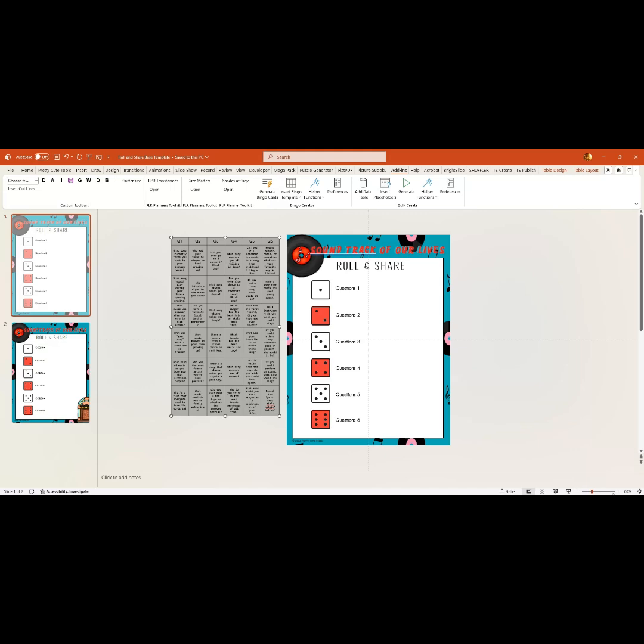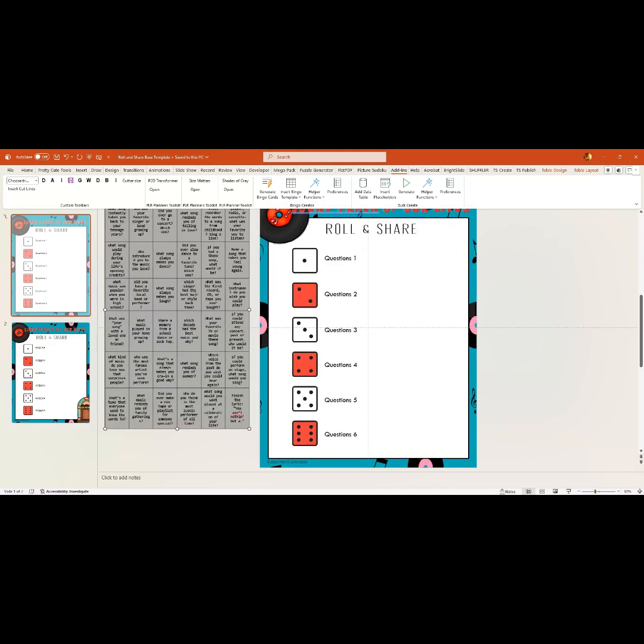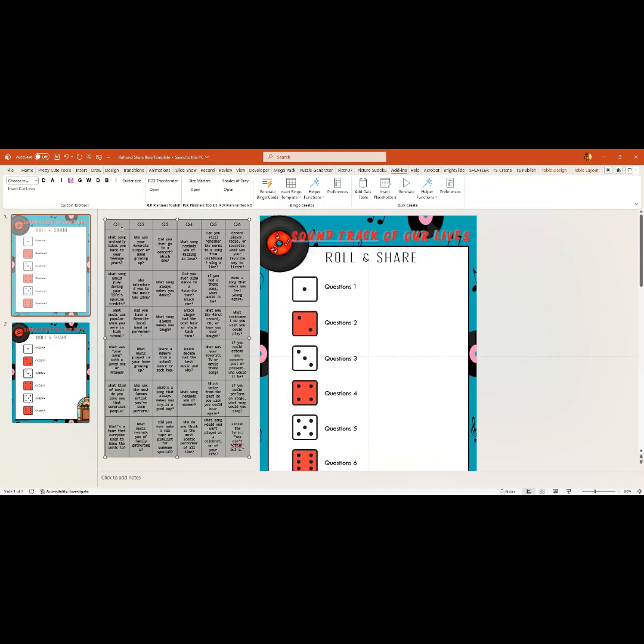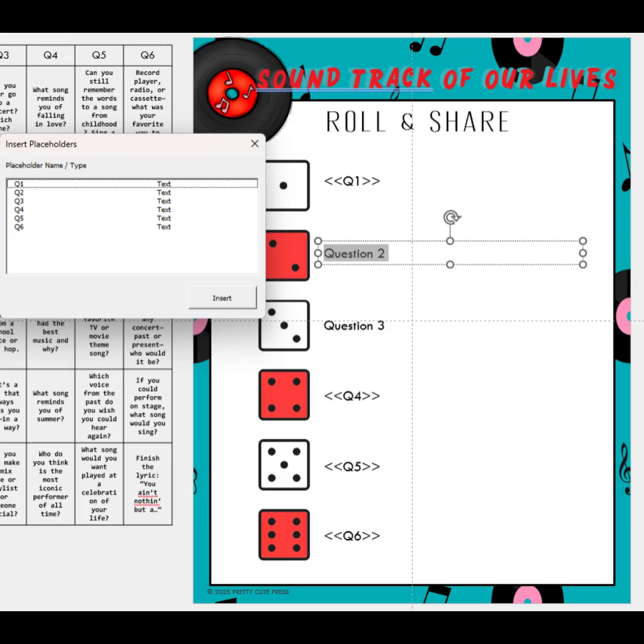Okay. So now that I have all of my information in my table, it's time to get started with connecting the data so that it knows which fields to put where. So what I will need to do is go to the insert placeholder fields so that I can connect it. When you do that, it's going to pop in a little window that will have Q1 or whatever your table headings are.